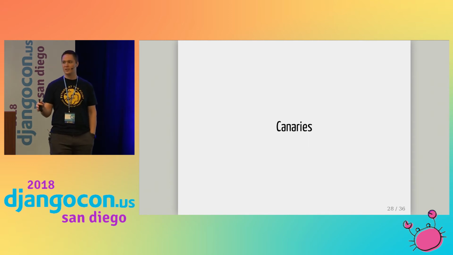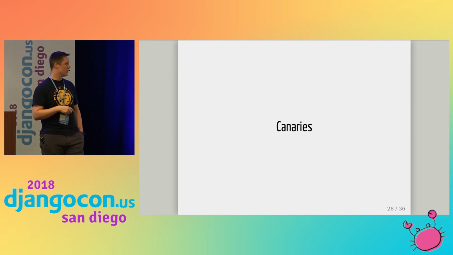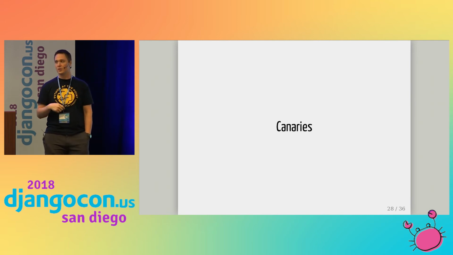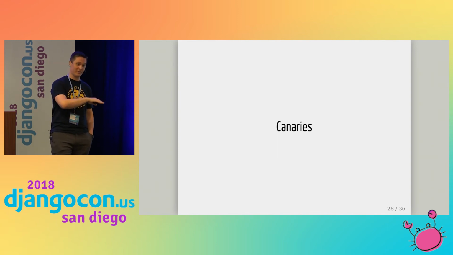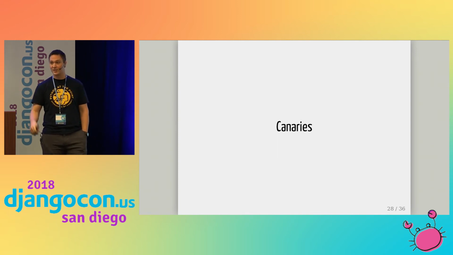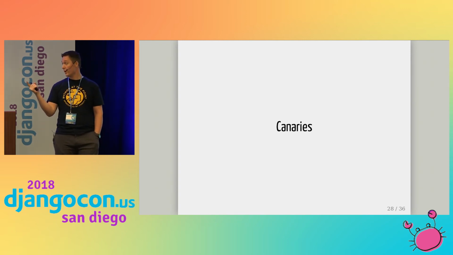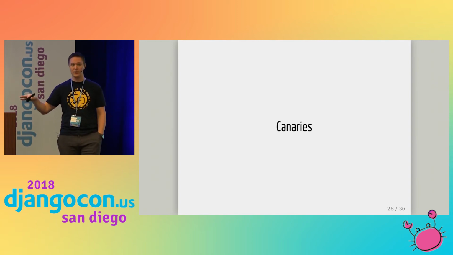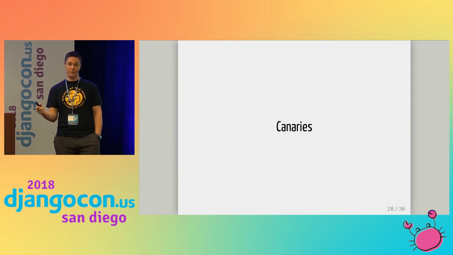The next is canaries, and this one requires a little bit of a precursor. In the deployment realm, there are actually two canaries. One is what Amazon calls a canary, and one is what Google calls a canary. They're actually two entirely different things, so this gets really confusing sometimes. I'm going to talk about both of them, but this one I will reference as Amazon's canary, which is basically an API test that runs right after your deployment.